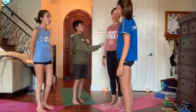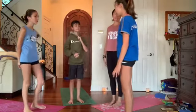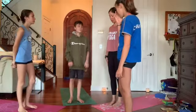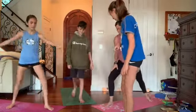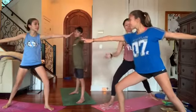Yogi says, the consequences will be after yoga class. So Yogi says, get into warrior two. So it's the same thing as warrior one with the legs, but our arms are nice and wide. We look like little surfers.